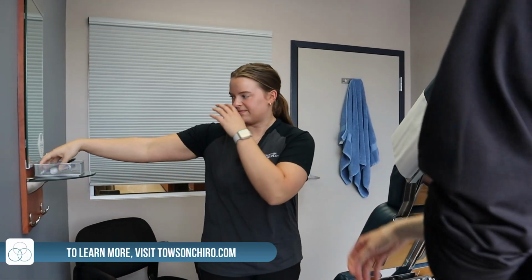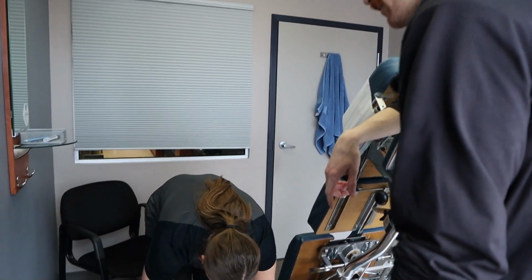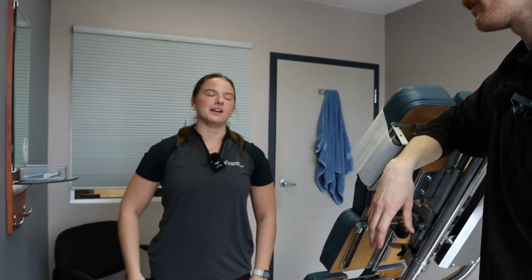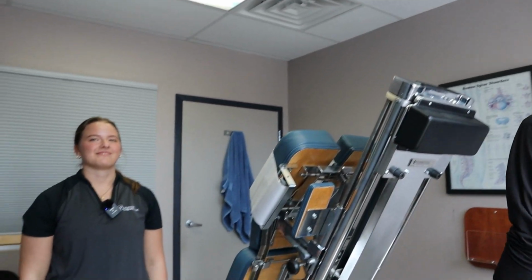Empty out your pockets, all right, you good? Yeah. Okay. I want you to take a slow bend forward towards your toes. Although Kaylee has a great range of motion with flexion and extension, she's a very mobile lady. Can feel it in my butt. She felt it more in her butt when she bent forward. Let me give you support here.